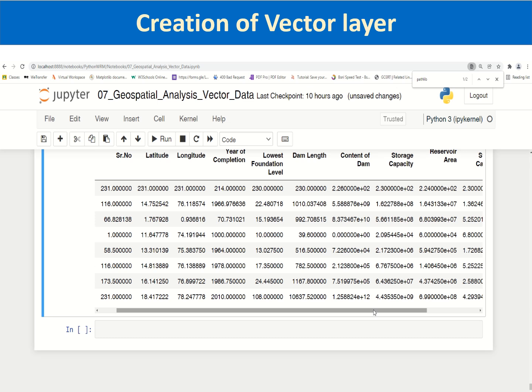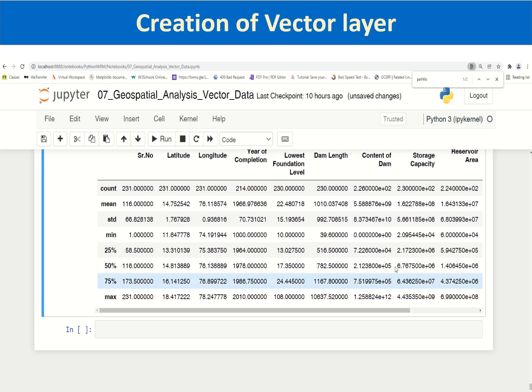So you can see the maximum storage capacity is 4.4 BCM, then height 108 meters. So the same functionalities, same operations which you conducted on the other file yesterday on a data frame, you can make use of them and you can filter out the columns which you want to include in the final shape file.